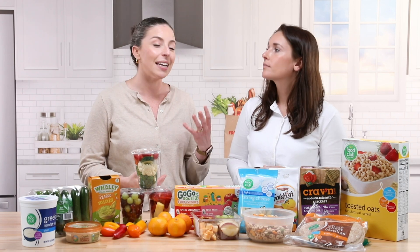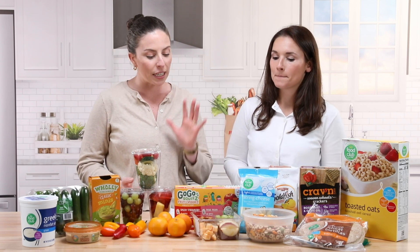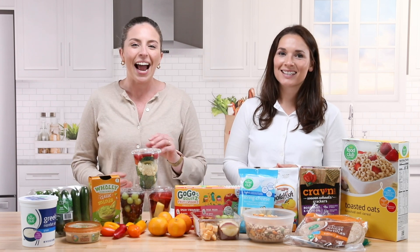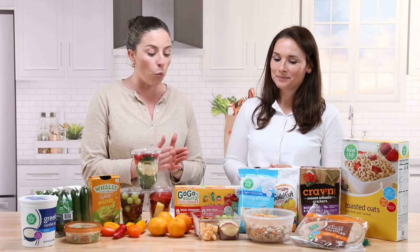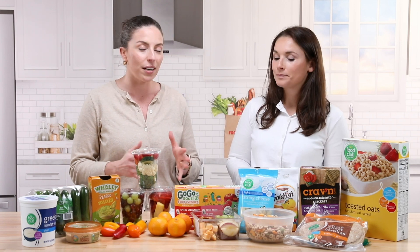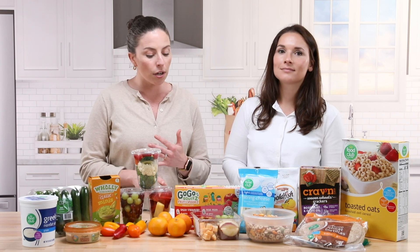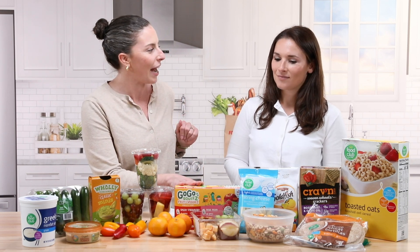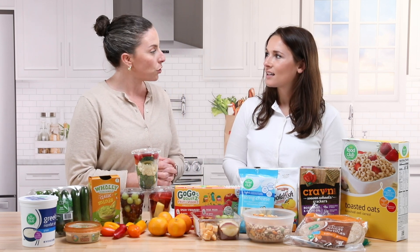Fruit is a fantastic way to add natural sweetness to a meal or snack, and these picks from Food City are great on-the-go options. One favorite is the Go-Go Squeeze Fruit and Veggies on the Run, which serves up one-third cup of fruit and vegetables with flavors like peach, sweet potato, and pear. They're also gluten-free, dairy-free, nut-free, and no sugar added — a really smart on-the-go choice.